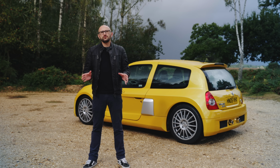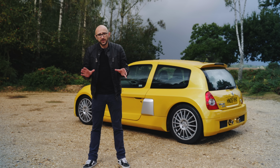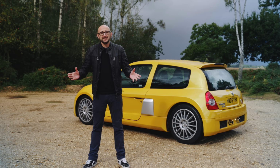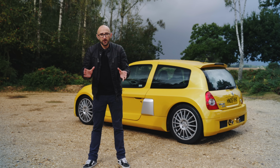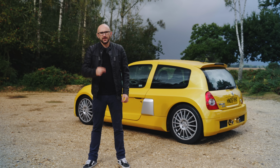The final word on it, though, should probably go to Renault from the brochure for the Phase 2 car. You see, it shows that Renault knew exactly what this car was and who it was for. The brochure said, but overwhelmingly, it is a car built to be driven, hard, demandingly, by a knowledgeable driver. The more you ask of it, the more amply it rewards you. Until, of course, it didn't.